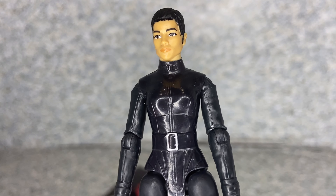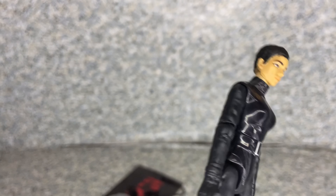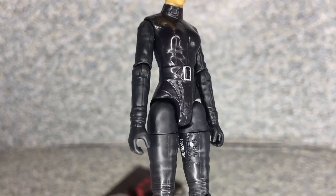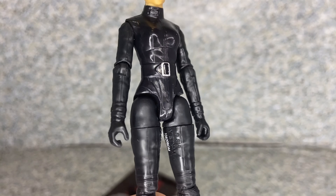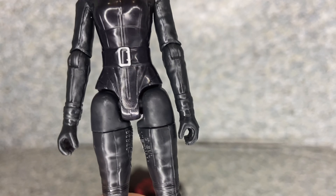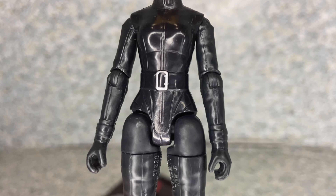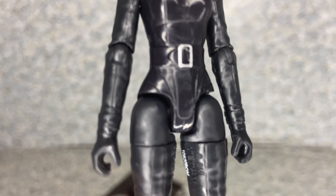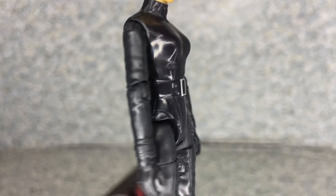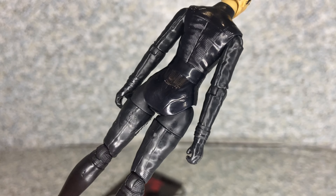It's really a not very decorated-looking head sculpt, to be honest. And take a look at her outfit that she is wearing — this is her biker outfit type. You can see the glossy finish on her outfit. You can see there's a little belt buckle painted silver. And you can see there's a zipper line on her suit, and on the back you can see some sort of texturing — a deep texture there.